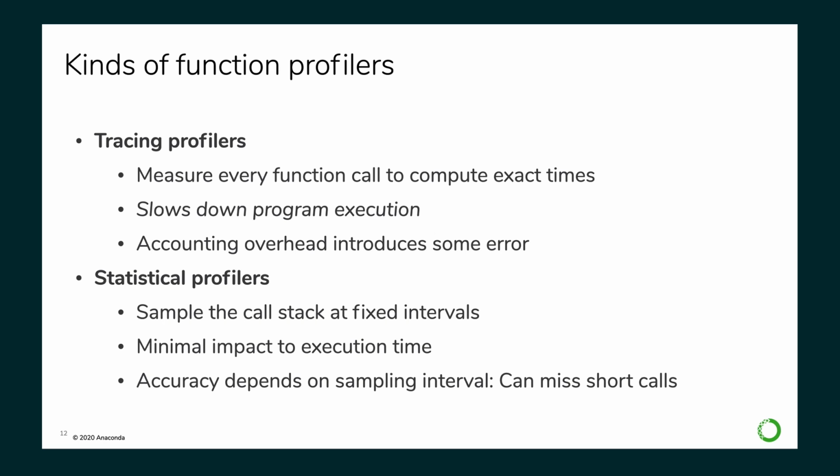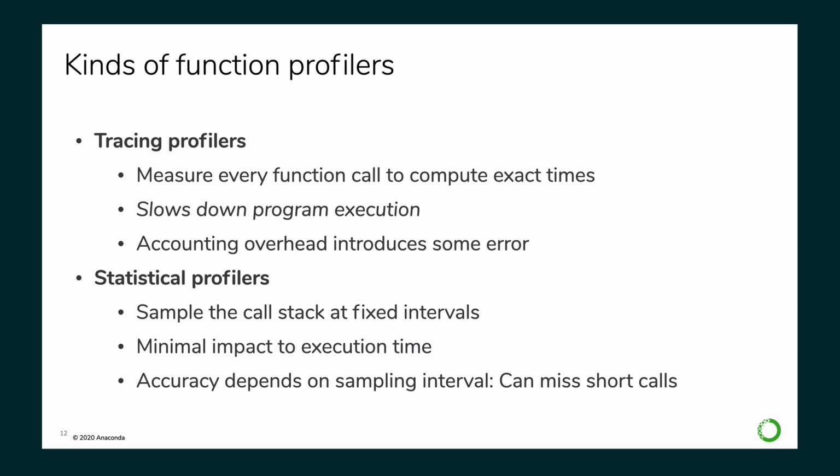So profilers are good for comparing times within a program, like when you want to compare how much time is spent in one function compared to another function, but overall measuring the time of your whole program is not going to be done very accurately with a profiler. So you have to be aware of the error that's introduced by the overhead.